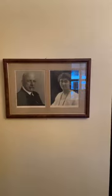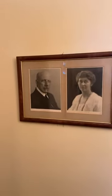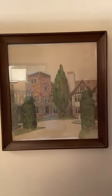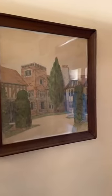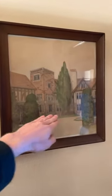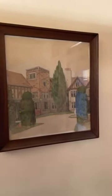We're also greeted by our founders, photographed here in 1928, George and Ellen Scripps Booth. And then there's also a wonderful little watercolor here, or pencil drawing by Henry himself. Remember, he studied architecture and was an architect in the 1920s and early 30s. And this is his proposal for an addition onto Cranbrook House. So where the library wing would eventually be built, this is Henry's idea of what his parents might do.